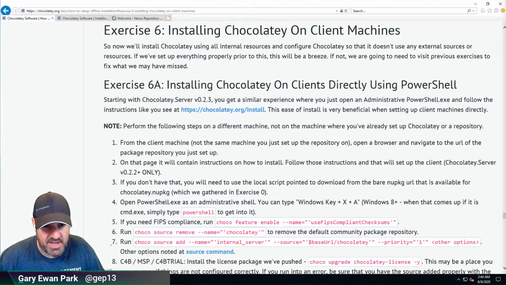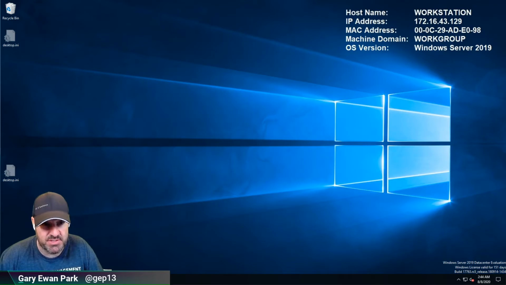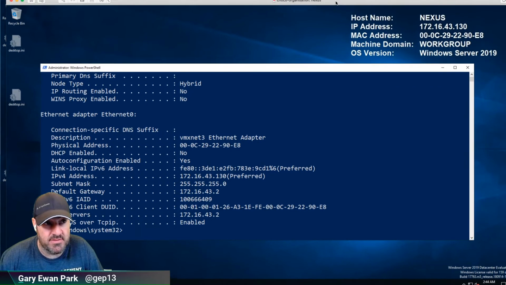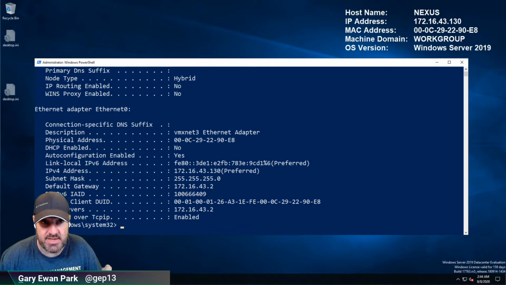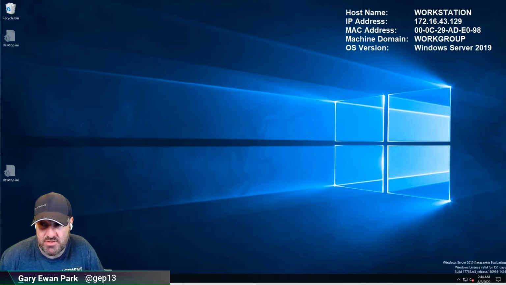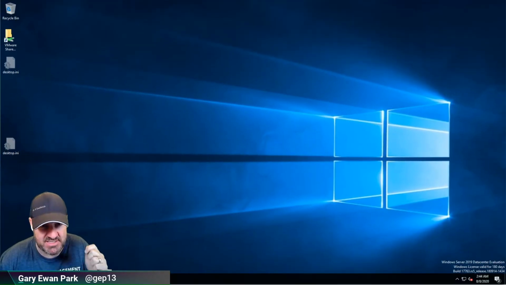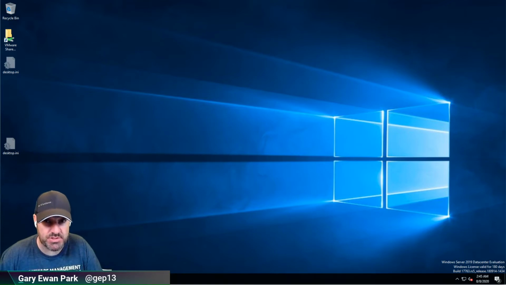So in terms of the setup that I have here, we're getting close to that picture that I was using before. This is my workstation machine. Here I have my Nexus machine. This is where Nexus is set up and running on my set of machines. And I've now got a new machine, which is literally a brand new machine. It looks the same, but it's a client machine. It's got nothing on it. I've done the base installation and that's it. There's nothing else on this machine. So what I want to do is get Chocolatey installed on this machine.